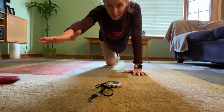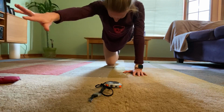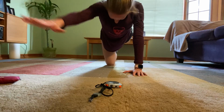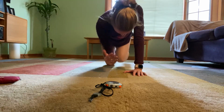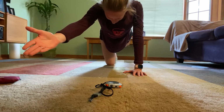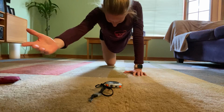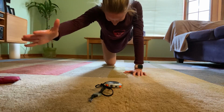Here we go. Knee to elbow in the middle. Four, three, two, one. Hold it out. Lift those toes up off the ground behind you. I'll swing it out to the side so you can see them. Although that gets me off balance.